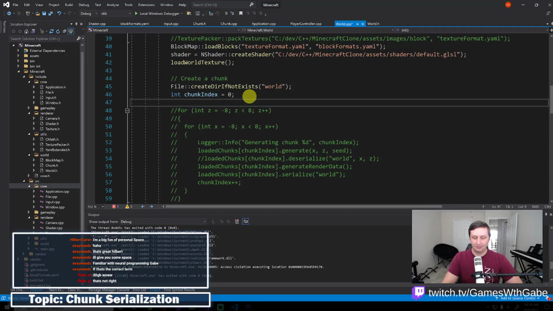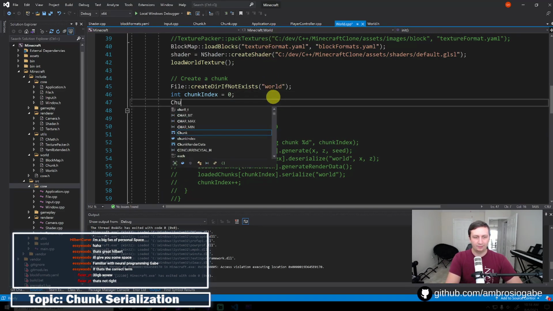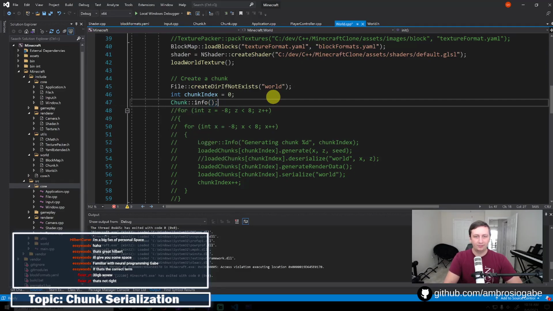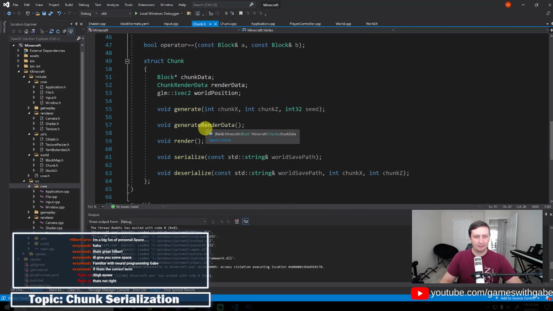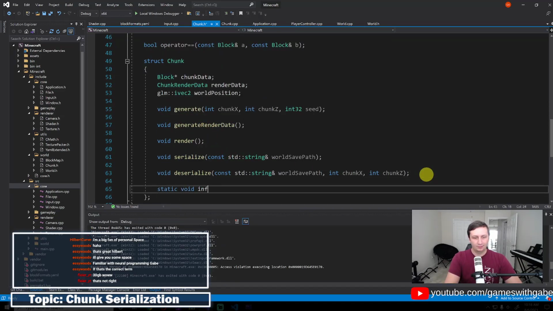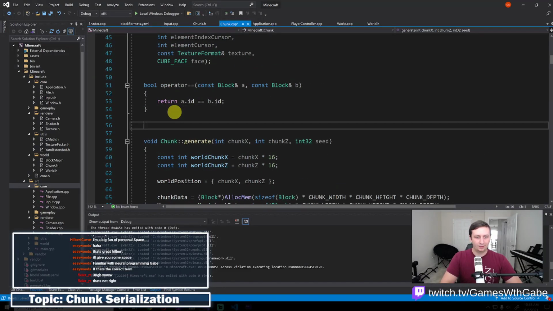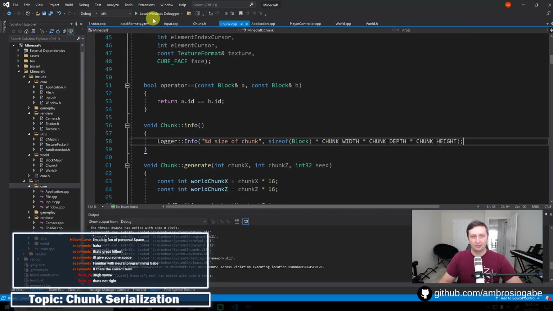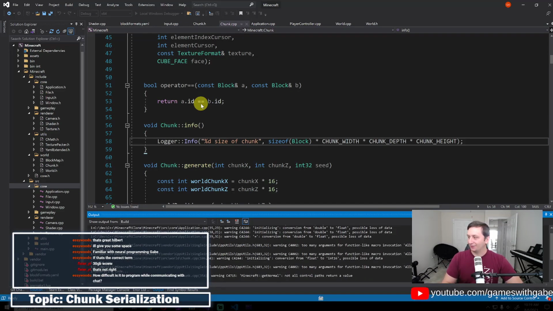And I'm going to have to do this inside of the chunk. So we'll just create a function real quickly. Just call this chunk info. And if we go into here, I'm just going to do a static function on this guy. And then we'll just implement that in here real quickly just to get some information and see what's going on. So we'll say void. Okay, so let's see what's going on here. And 30 gigabytes, yeah, that's definitely not right. So something's going wrong there for sure.